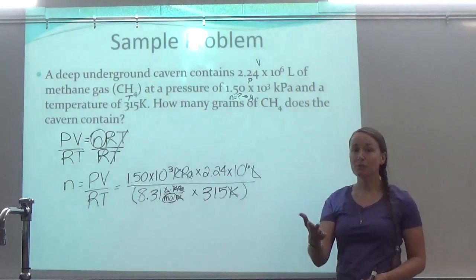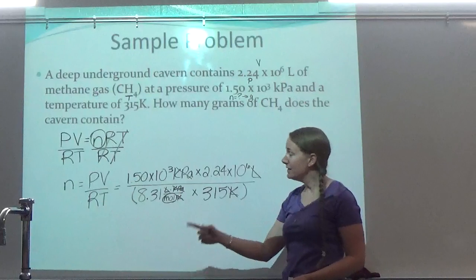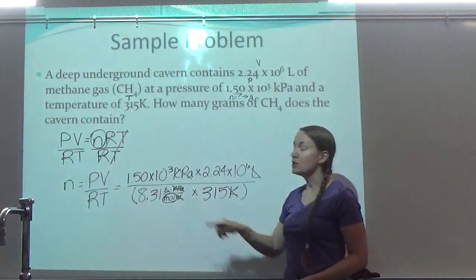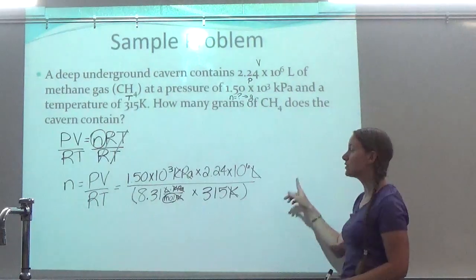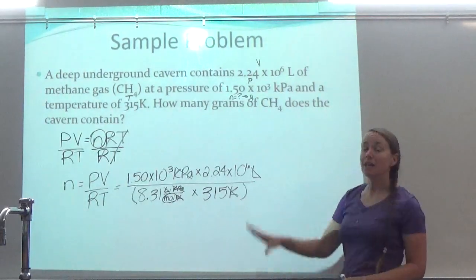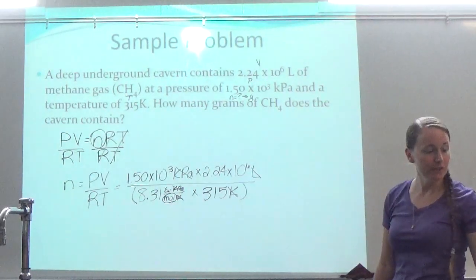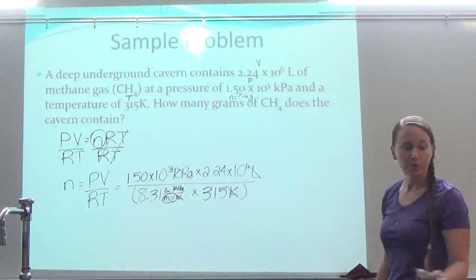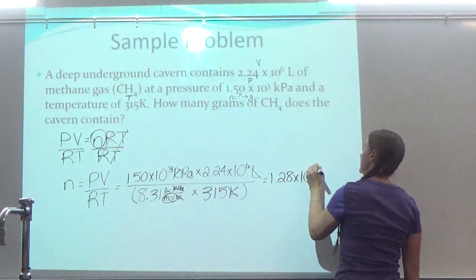Now, hopefully you remember from the section 14.2 video, you multiply the top, then hit divide, and then put the bottom in parentheses so you can put multiply in the middle. Okay, important thing is make sure you're getting the right answers that I'm getting for these. Setting it up is one thing, getting the right answer is the other part. All right, so once you solve for this, I ended up getting 1.28 times 10 to the 6 moles.